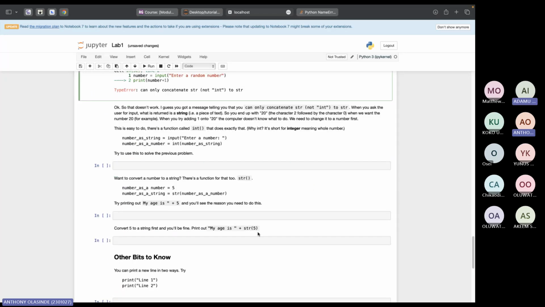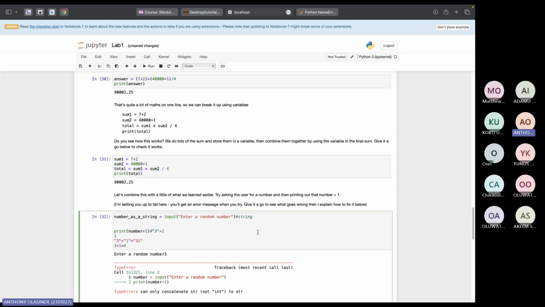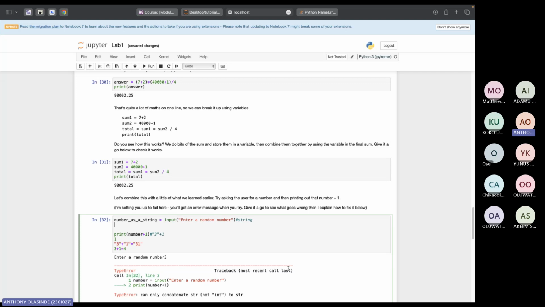So to typecast, they gave an example here, but we're just going to run through it. There's also typecasting in Java. I don't think it has its own way of, every language has their way of typecasting and stuff like that. So to typecast it, I'll say, okay, my main number, number as a number now equals int, right? Then I bring this string. I'm now converting this string 3 I got here into an integer.